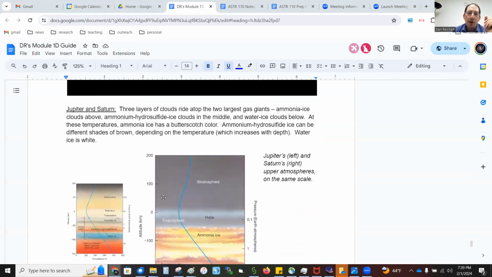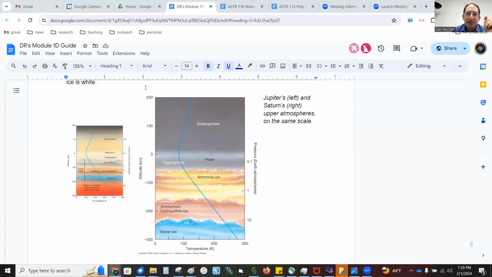Here's a to scale model here. This is Saturn, and here's 0 corresponding to the cloud tops. And here's the ammonia ice, butterscotch, ammonium hydrosulfide ice, and then water ice. And Jupiter, if you compact its image to the same scale, 0, minus 100, everything's more squished.